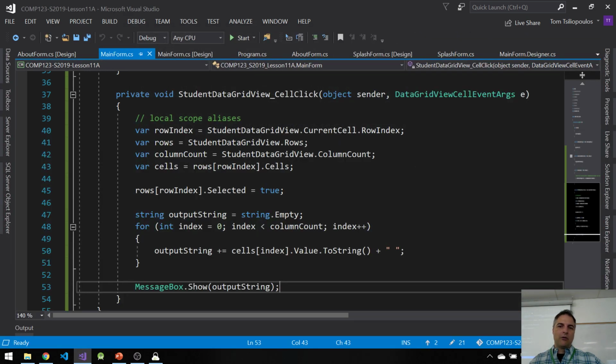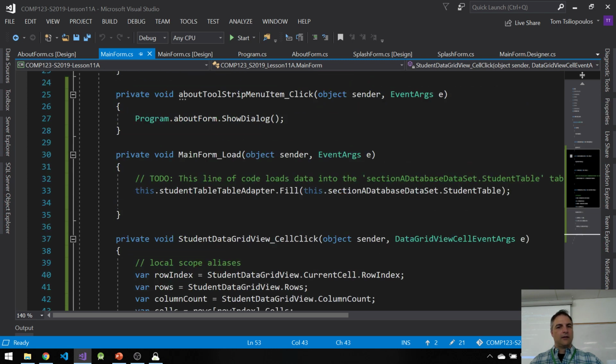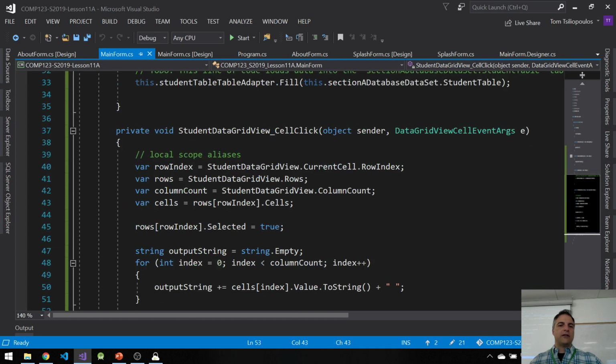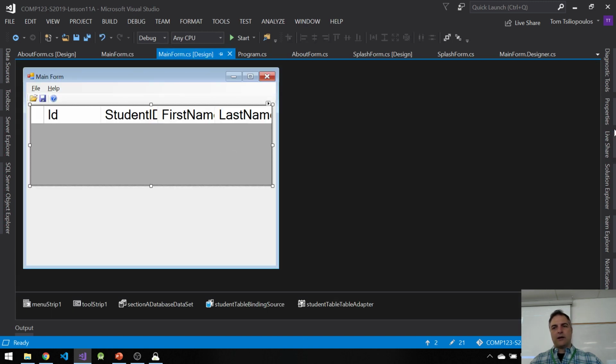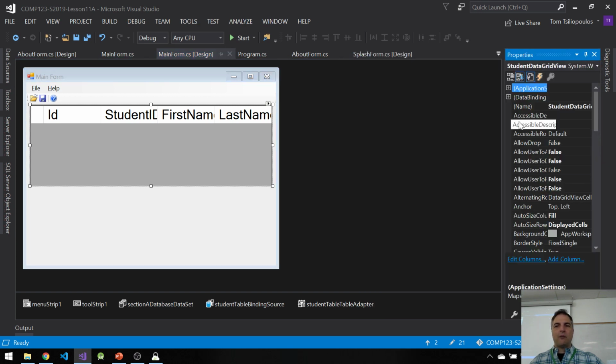And also, this whole thing is wrong because data grid view cell event args is not compatible with the other click events. Notice that this and this are two different things, right? So this won't be compatible with anything else. Let me show you what I'm talking about. What I really want, this is the real event, and I could have shown you this from the beginning, but that's not fun, right? What I want to show you is this.